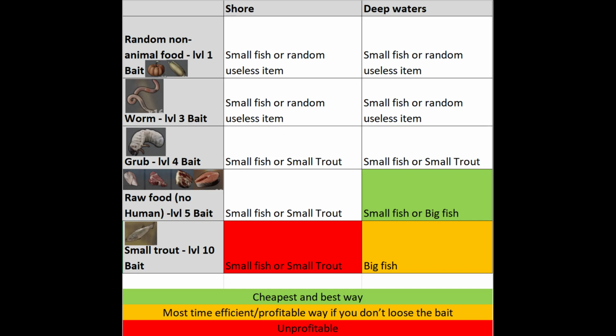Alright, let's move on to the bait. In the following table you can see what kind of baits there are and what rewards they can yield in different fishing areas. Any non-animal food like corn has one bait and you can catch any type of small fish or a random useless item like a skull, water bottle or tarp. The chances of catching any one of them is pretty similar from what I have tested.